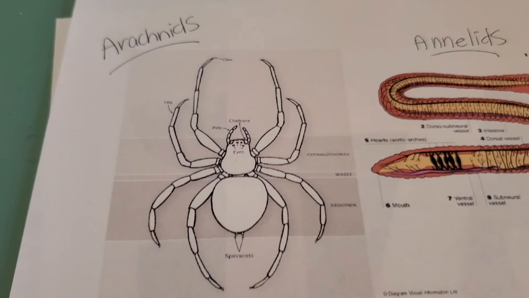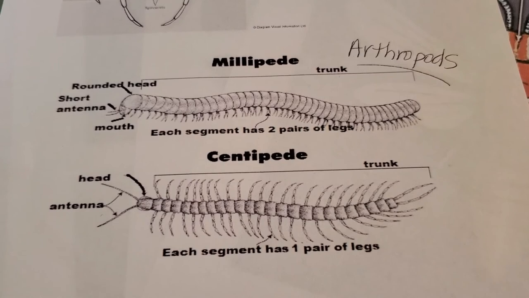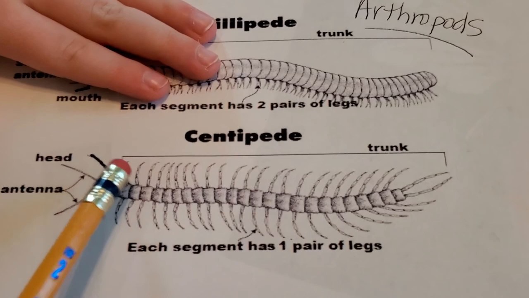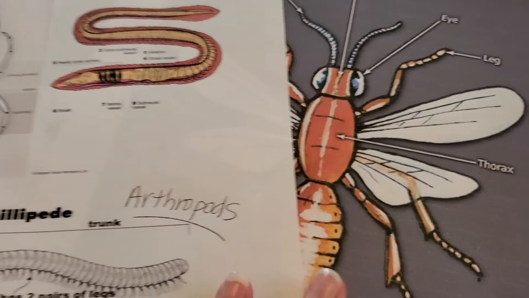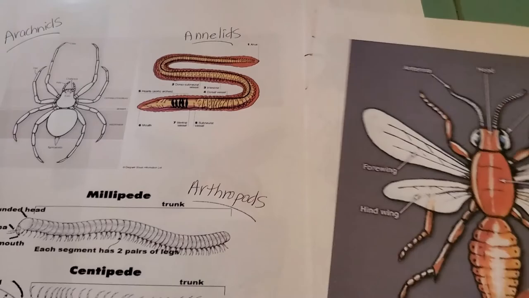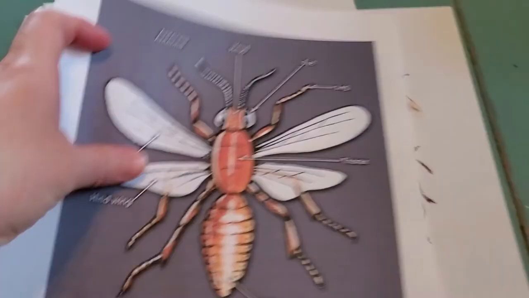You just call them bugs. And this one, hoy. These are millipedes or centipedes, and they have a lot of legs, right? Yeah. They have 100 legs. Wait, let me count. So that would be 100. So those are arthropods. So these are all creepy crawly things that you might see in your backyard or out on a walk. But the one that we're going to be focusing on are the insects.